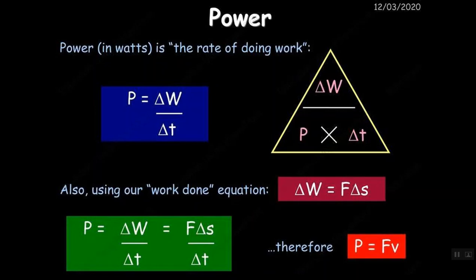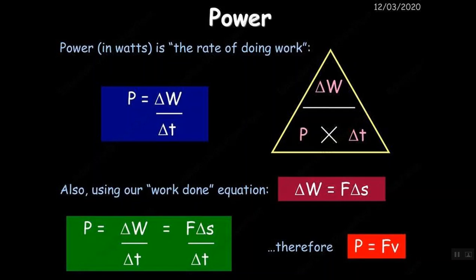Okay, so if we're doing work because we're applying a force over a distance, then power is the force times the distance over time. If we're doing power because we are gaining potential energy, then it is the gain in potential energy over time. If we are using power because we are moving a car at a certain velocity with a certain kinetic energy, it is the kinetic energy over the change in time.